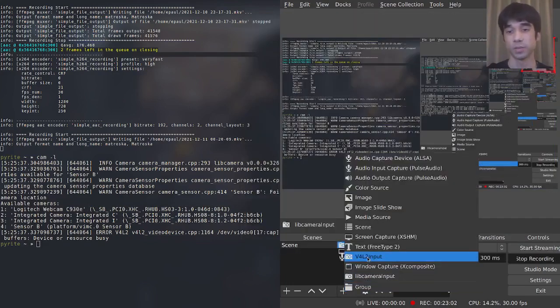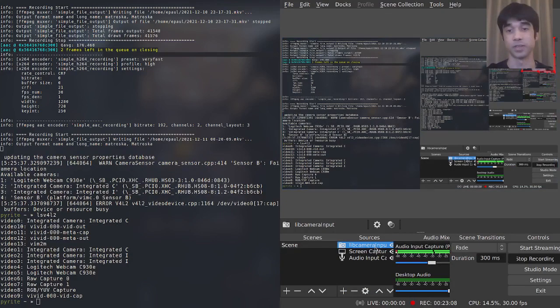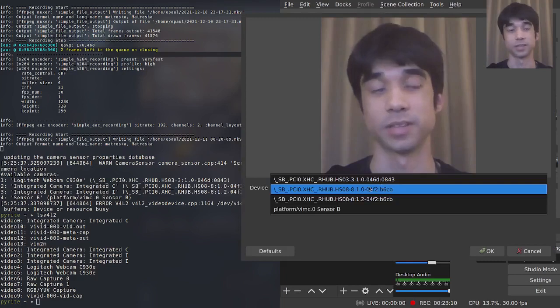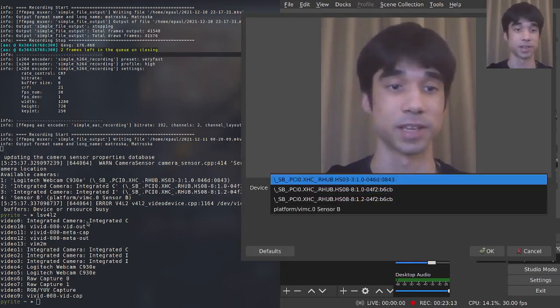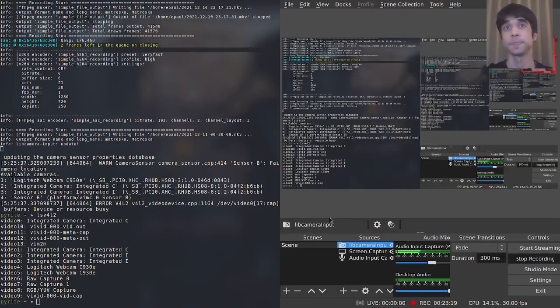The V4L2 input is still available, but you can see that I'm not cheating, as the available devices from this source clearly match up with the libcamera sources and not with the V4L2 devices that I have listed here. The names are kind of weird because we needed unique and consistent names.